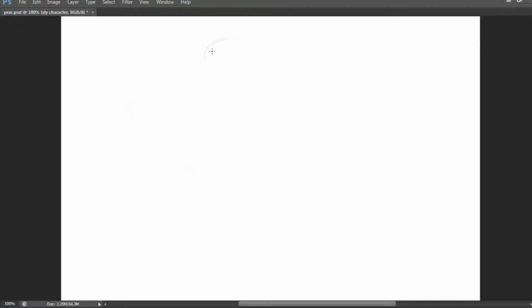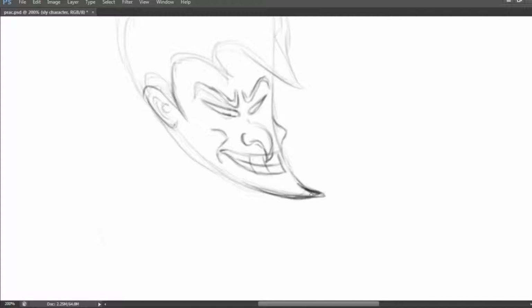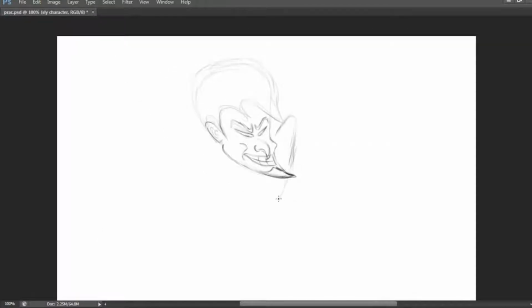So let's go. Okay, so I have started the sketch. This is the head of the character, right? Now as I'm drawing digitally, I'll be drawing in different layers, but people who are drawing traditionally on paper with pencil, they have to do the sketch very lightly so that when they are doing the coloring part, the sketch should not be visible.